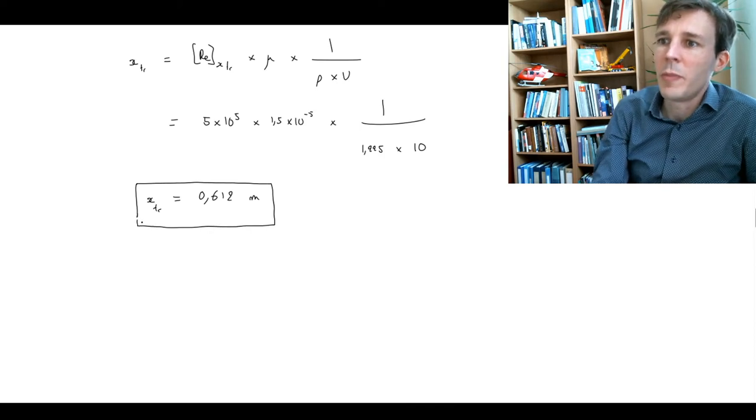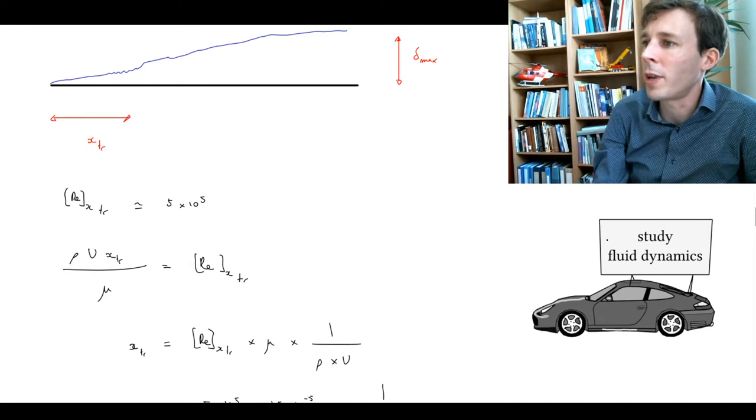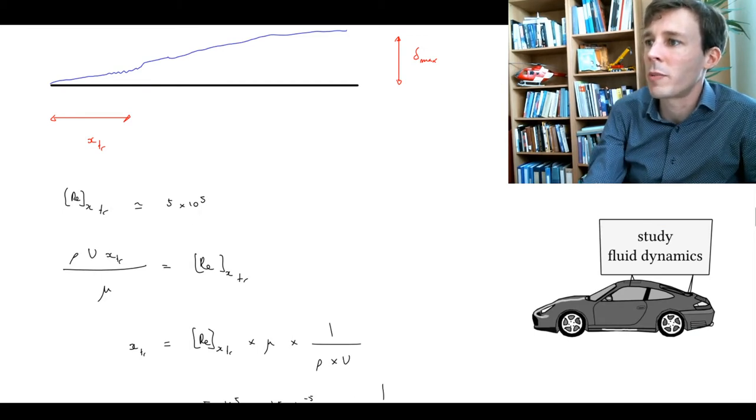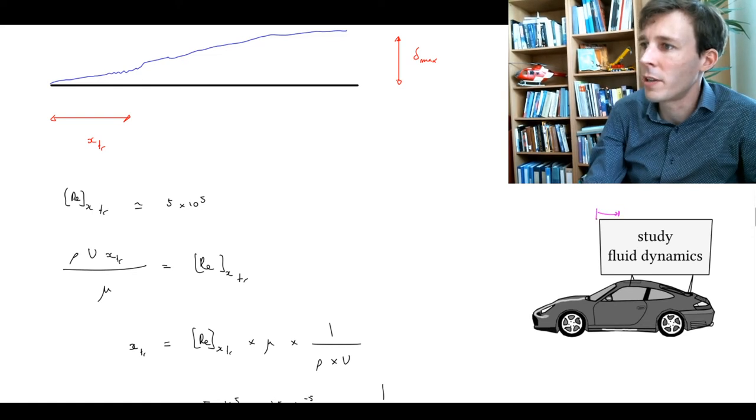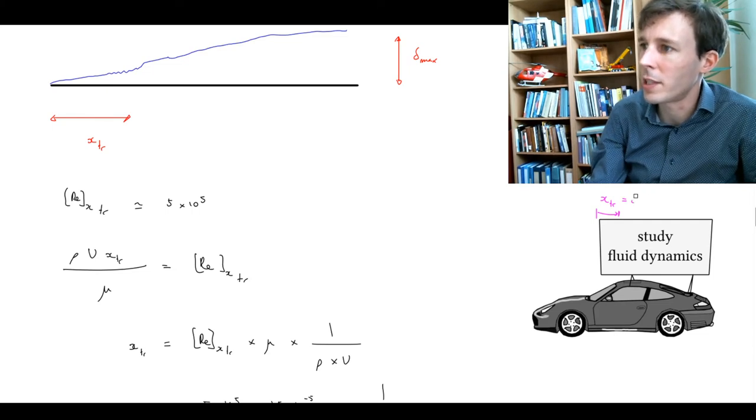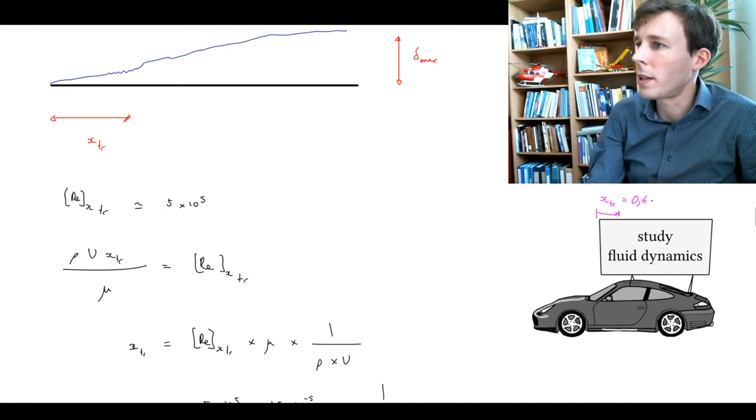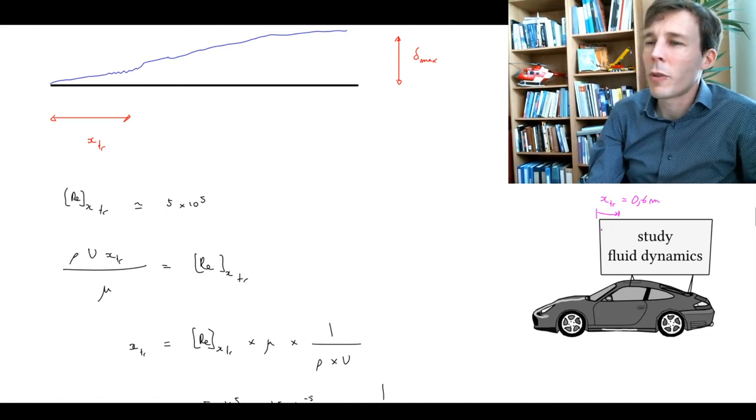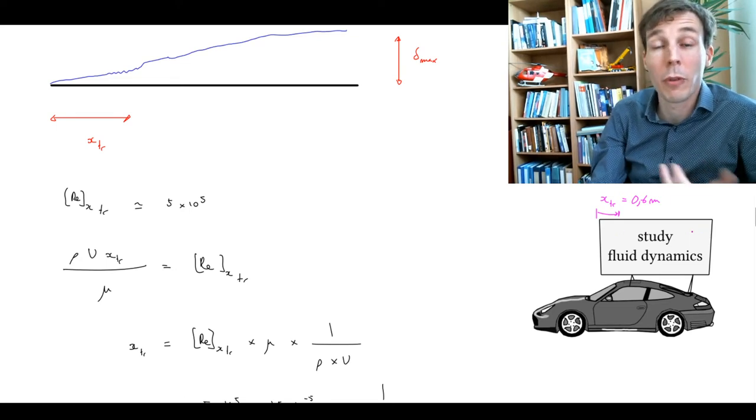So, it means that if you look back at the board over the car, you're going to have a laminar boundary layer right up until approximately this point here. And so, the x transition here will be 0.6 meters, 60 centimeters. So, for a little bit of the board, we're going to have a laminar boundary layer. Then it transits and then becomes turbulent for the rest of the board.